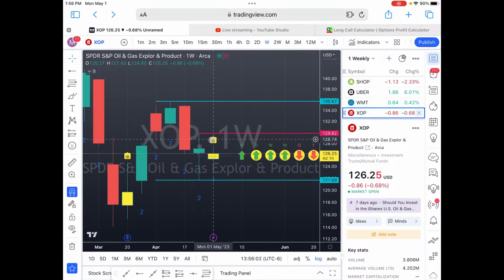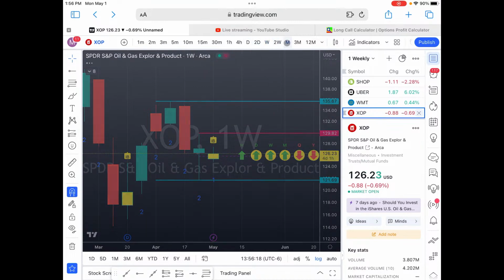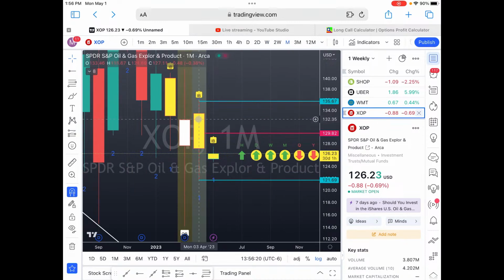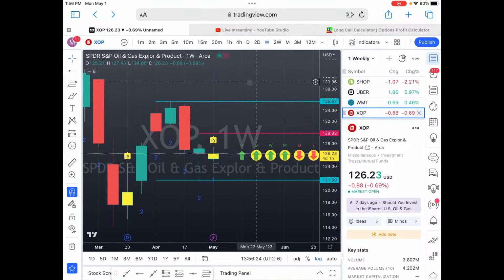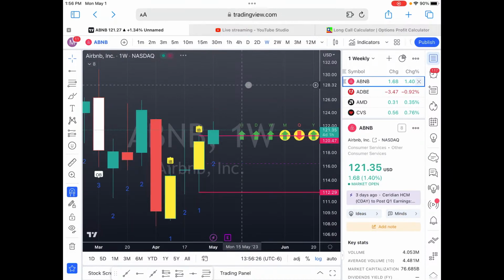XOP, 2 down green, currently sitting inside bar. We're going to look to trigger to the upside to go 2 up on the week. Time frame continuity would be in our favor. And then our first target here, second target would be the trigger to break out of the monthly. I know that because these 2 blue lines, which I put on my chart on the monthly, have this 3-1 setup, okay? So the week triggers the month. It's a domino effect.